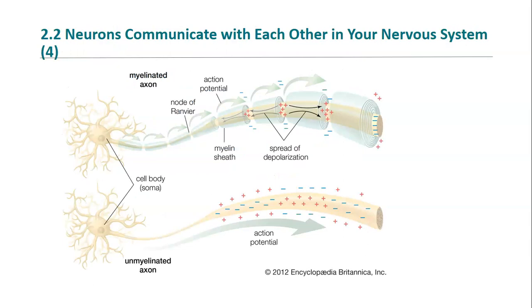Some neurons have their axons covered with a fatty substance known as myelin. We call these myelinated neurons. Others are not so covered. The ones that are myelinated conduct information much faster because the ions enter and leave only through the nodes of Ranvier, that is, the gaps in the myelin coverage. In unmyelinated axons, ions must enter and leave at each point along the axon, which takes considerably more time.